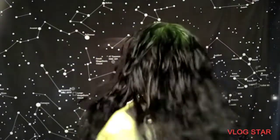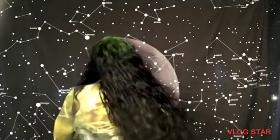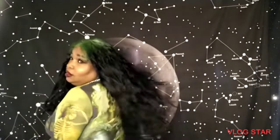And these have long layers starting at around 19, and we go around and we are finishing off at 29. And she has a little movement with her little curls on the end. Okay.